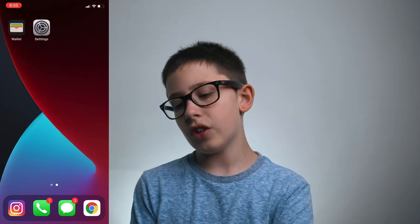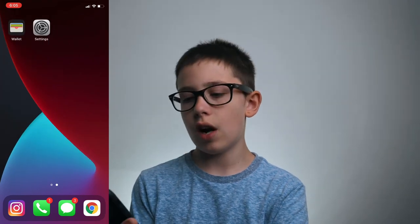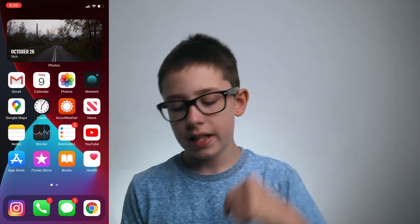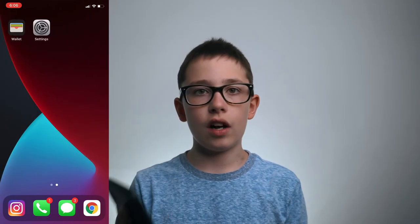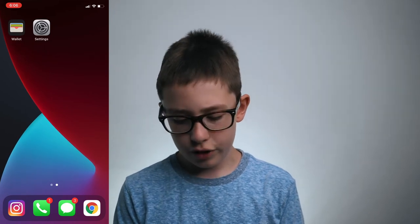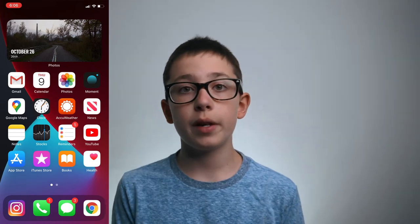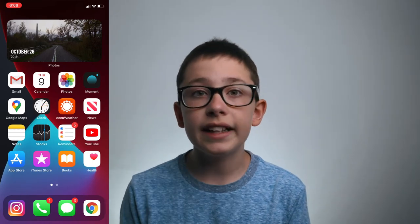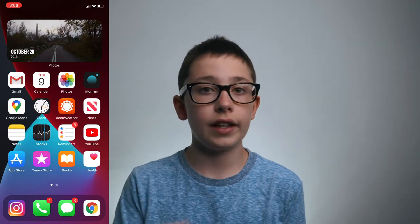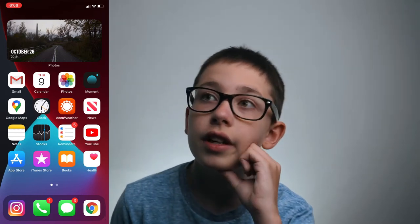One thing that I don't really like is that when you have a big widget on the top, it takes up space for two rows of apps, which means that there are apps that go onto the other page, which I'm not a huge fan of. But I would just take those out of my home screen and move them into the app library. But yeah, super clean and super easy motions and everything like that, which I really love. It's very clean and feels like it's a 120 hertz refresh rate.